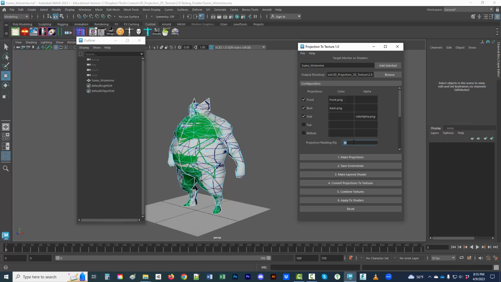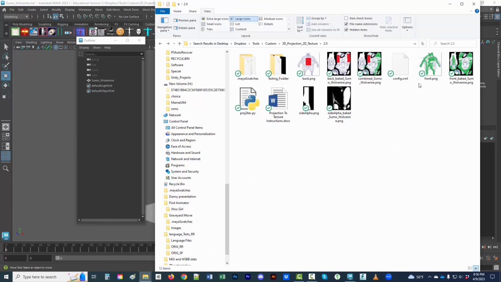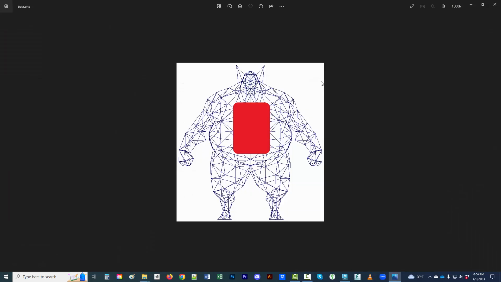The projection padding is how much of a frame around this you want. So if you want to have a very firm frame around this, we've got a padding of 1, but you could put a padding of 10 pixels, and it'll put an even wider margin in here because you never want your character going right up to the edge, because that might give you some stretching black.